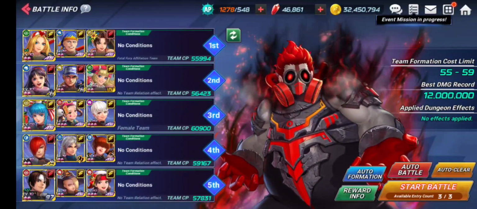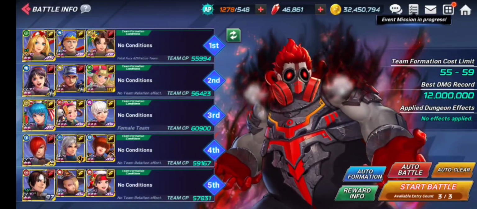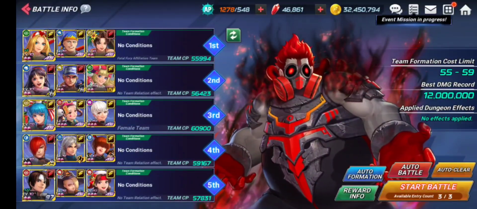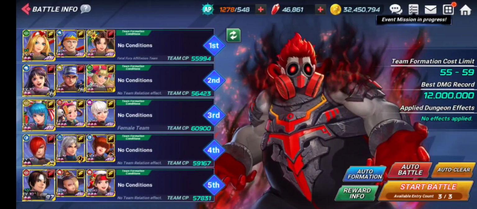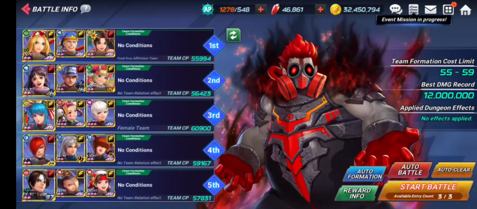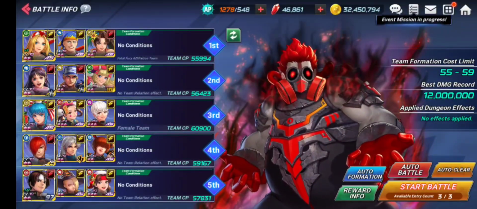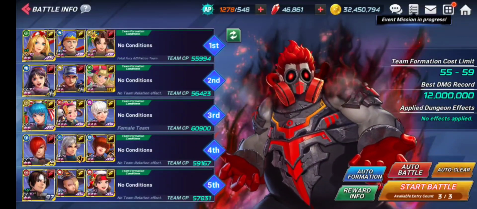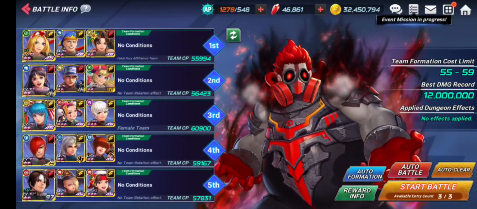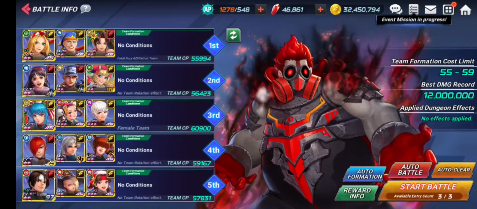And gold border characters are usable in this mission because SS, BS or any other fast characters are more than this. Their cost is usually 63 or 65, more than 60. So you need to have these gold border characters. All gold border characters are below 59. So this is how you have to form this team in order to face these bosses.